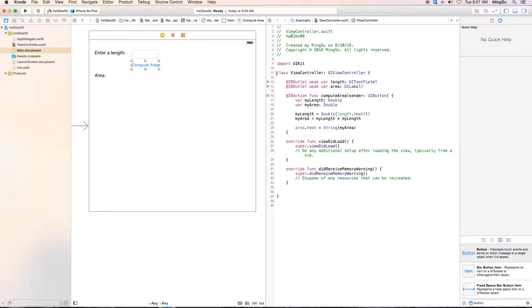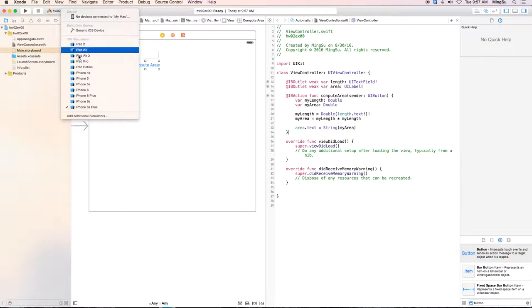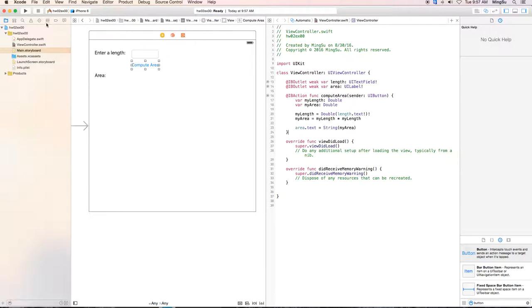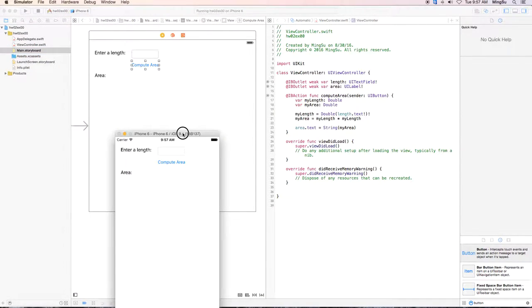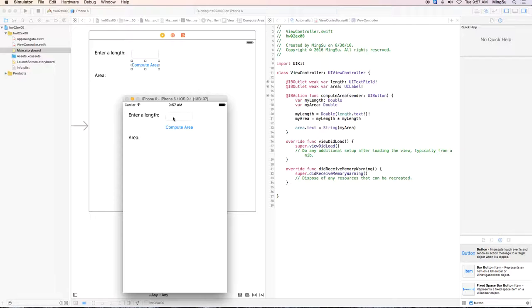Let me run the app on the iPhone 6 simulator. There you go. Let me try 2 first. 4, that's correct.